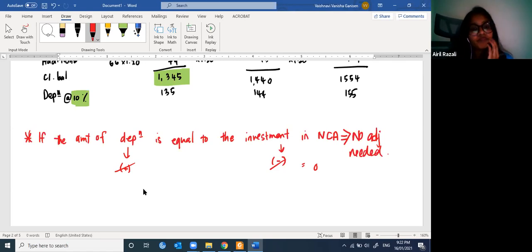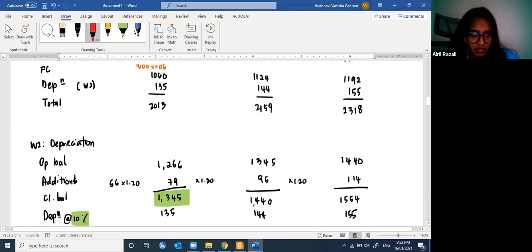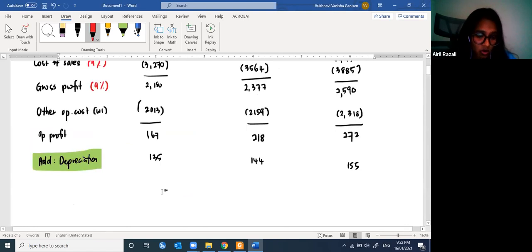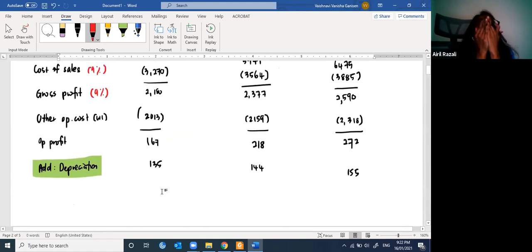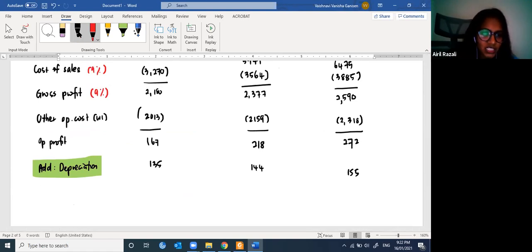Okay? So that is common mistake number 1. Even if I don't say it's a common mistake, it is something that you see in your examiner's answer, but you don't know why he did as such. Normally that's what students don't understand. Now the next one. After I have added depreciation, I just need to make adjustment for working capital. So, changes in working capital.